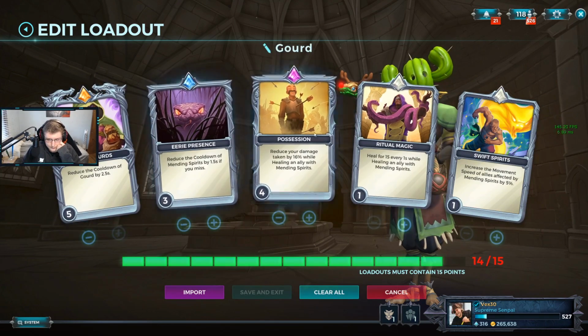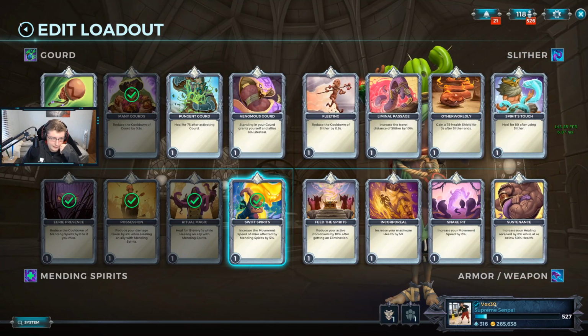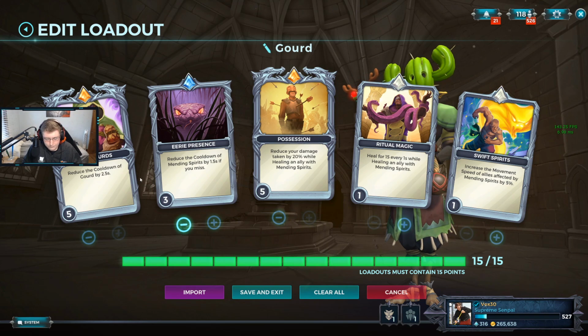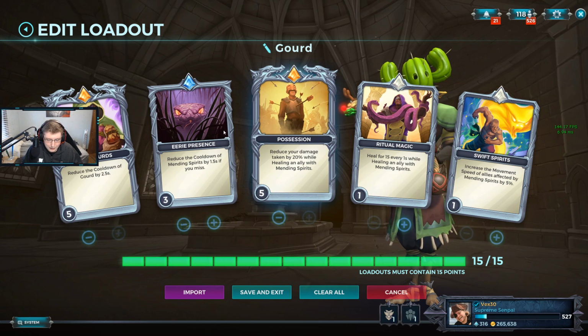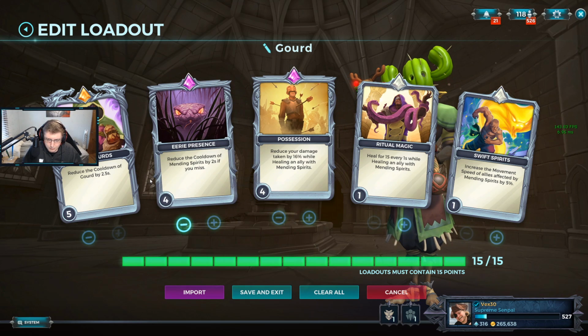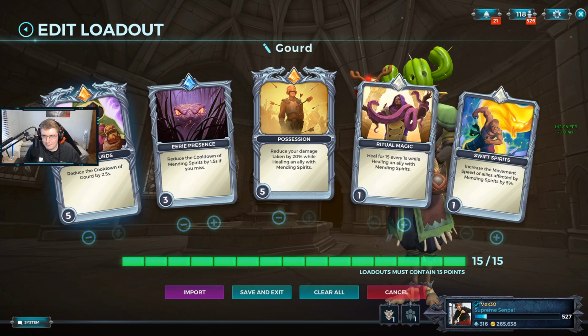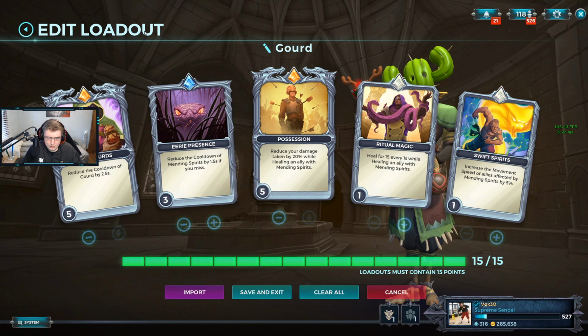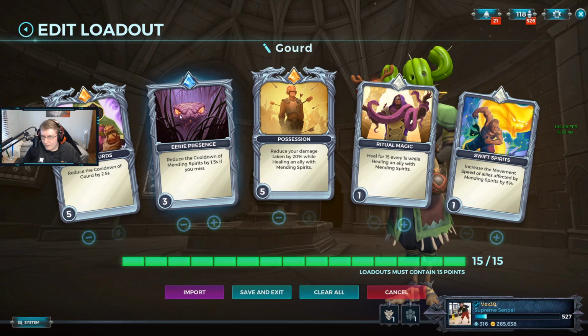These are musts. This is a 1-point card, and honestly, I'm just gonna run another 1-point card because if you want to run Eerie Presence 3 or 4, you're gonna run Possession 5 because it's your only way to live. So you reduce 1 from here if you want Eerie Presence 4. Never run Eerie Presence 5, by the way. It's never worth it because you buy Chronos, and Chronos will reduce it. With Chronos 1 or 2, it makes your misses Eerie Presence 5 anyway if you have it at 4.